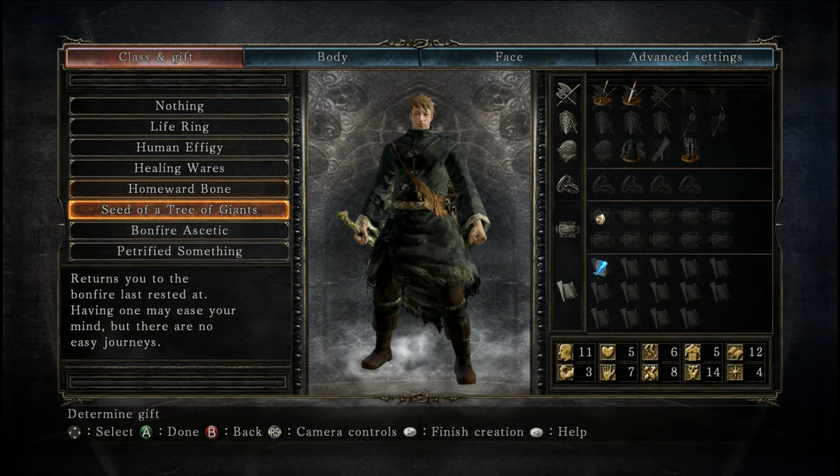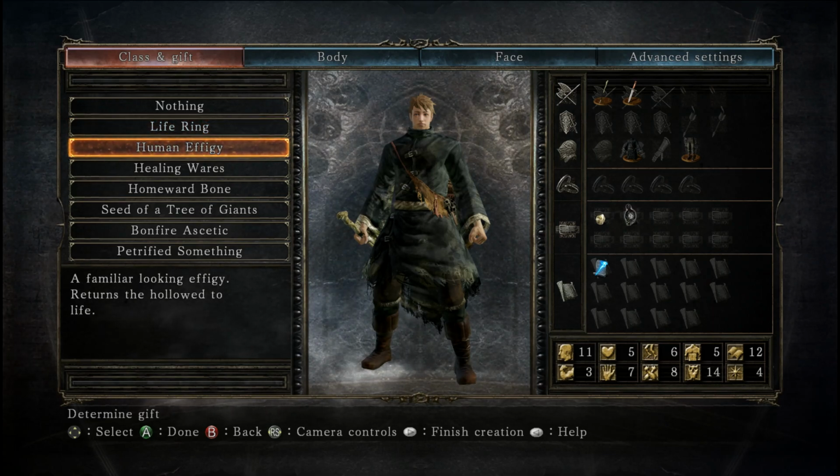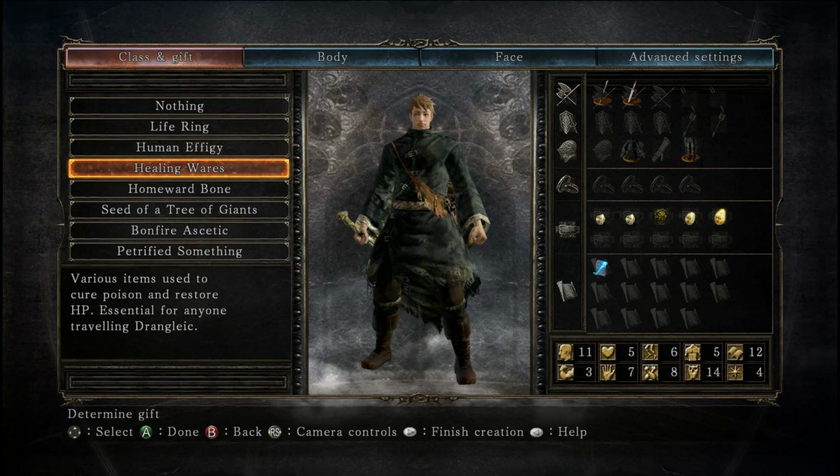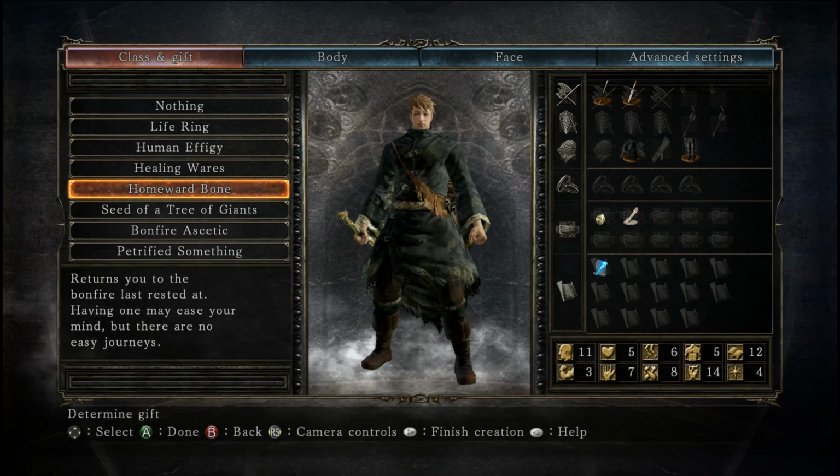So the life ring you can get in the game, I believe. I don't think you need to get it here. These are pretty plentiful. I've never had a problem with human effigies, and I'll explain those later. You get healing wares. I wouldn't worry about that. I feel like you get enough homeward bones.